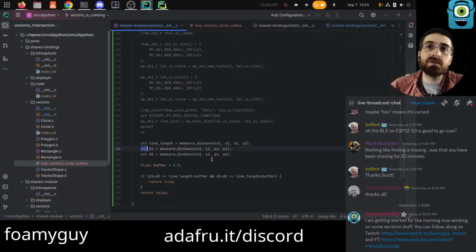These will be floats, though. All of these are going to be floats because they come out of that function.